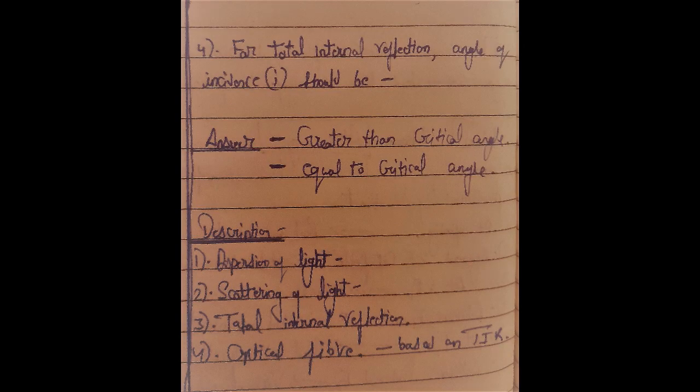Now fifth question. The substances which are feebly magnetized in opposite direction of magnetic field are called. The answer is diamagnetic. Now description. What is a magnet? A magnet is a piece of iron or other material that can attract iron-containing objects and points north to south when suspended. When a magnet is freely suspended, its one pole always directs towards north. This pole is called north pole. The other pole is called south pole. Similar poles repel each other and dissimilar poles attract each other.